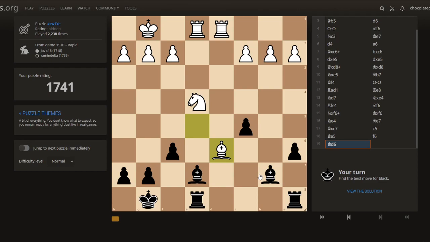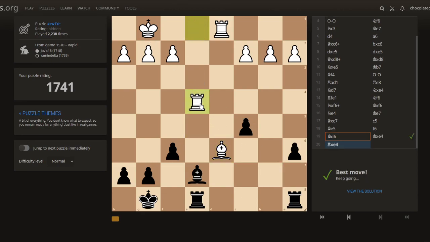So I think I would just... Yeah, I don't have any way of threatening check, because even if the knight moves, the bishop still doesn't hit the queen after taking the pawn. So it would be takes, takes. Now what do I want to get out of this? I think that a decent move here actually is pushing pawn.